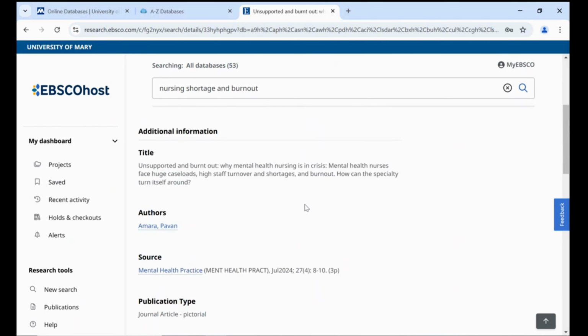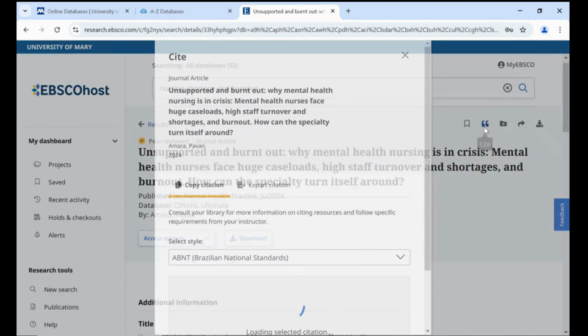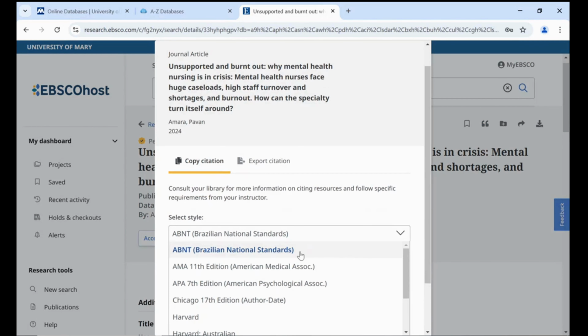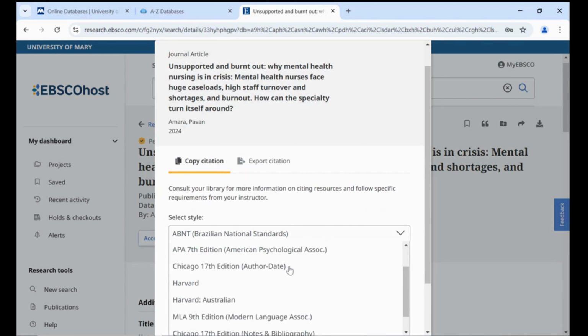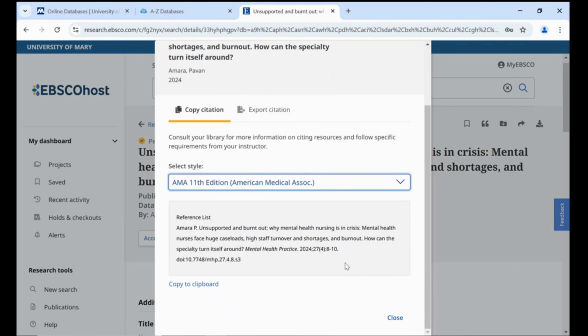Okay. There is a citation tool, which is pretty nifty, here at the very top. All of the major citation styles are available here. The only thing I recommend is taking this with a bit of a grain of salt, because it is going to get the format right pretty much every time, but sometimes I have noticed that it does some wonky things within the specifics of the citation. So if you're using any sort of citation tool, make sure that the citation is actually correct before you submit anything in a final draft.